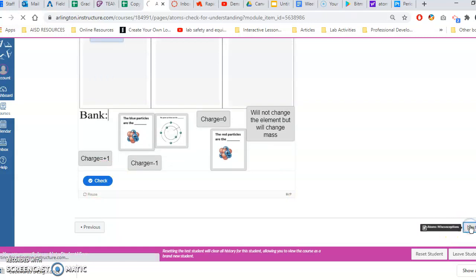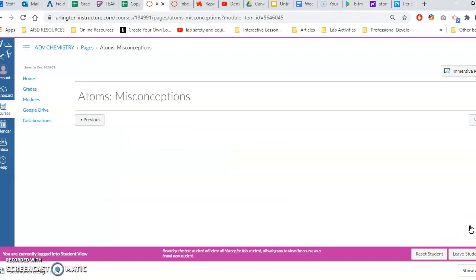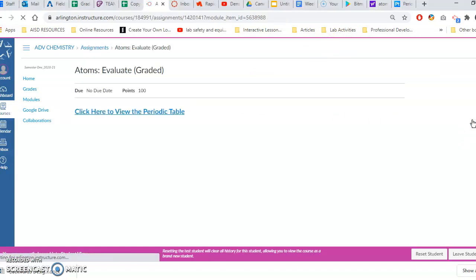Once you're done with that, click on next to complete this misconceptions activity. There are some misconceptions that normally arise based on the understanding of the atomic structure. Once you're done with this activity, you click on next to move on to the last activity, which is going to be graded.